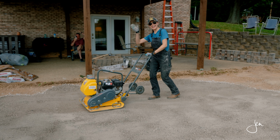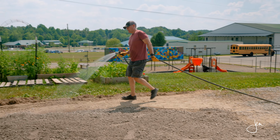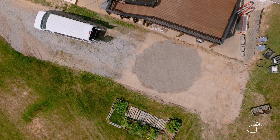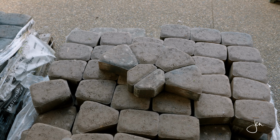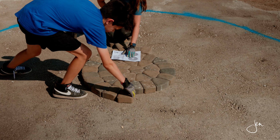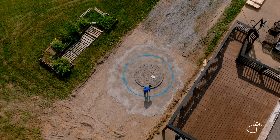Fantastic. We won't go into a ton of detail with how we prepped the yard and laid the paver patio because there are already a lot of videos out there on how to do such a thing. But I will say that we bought this ready-made circle patio kit from the Home Depot and it made things so much easier. The pavers are all designed to fit together and form a circle, so there's no cutting involved. You just follow the pattern and lay the pavers according to the design, and it took a lot of the guesswork out of the process.